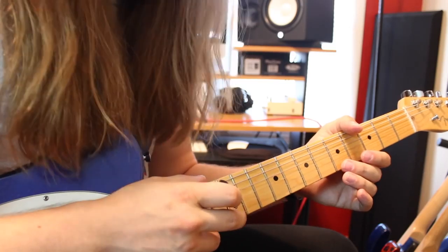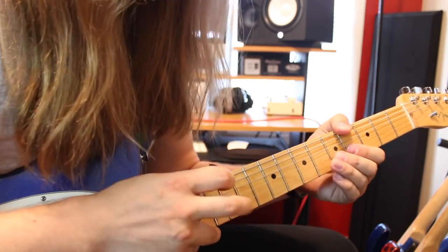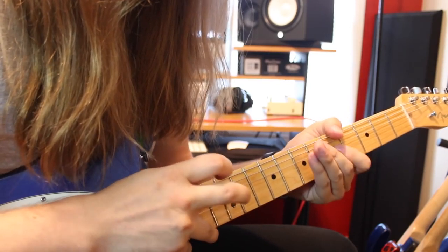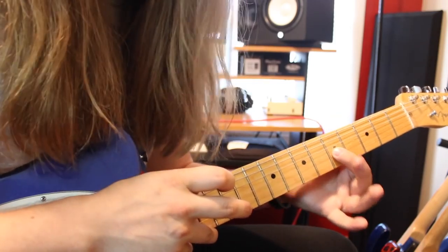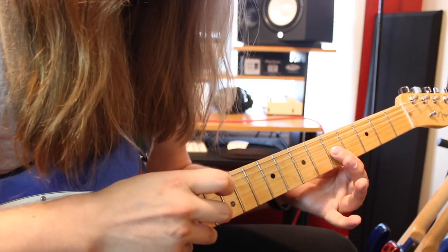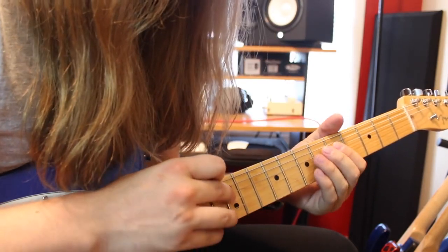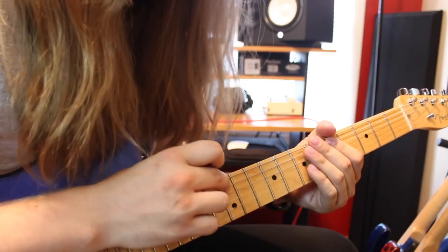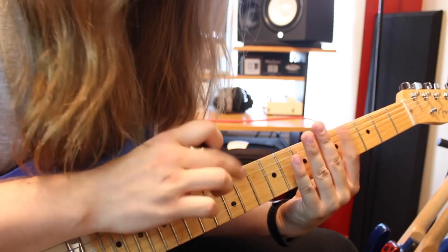Now all you're going to do is move up a string. You just go to the B string. Everything stays exactly the same. And that's what's so great about this one. Now when I'm doing that, like I said, when I land on that string, I'm muting those other strings. So then we move up to the D, up again to the A, up to the low E.